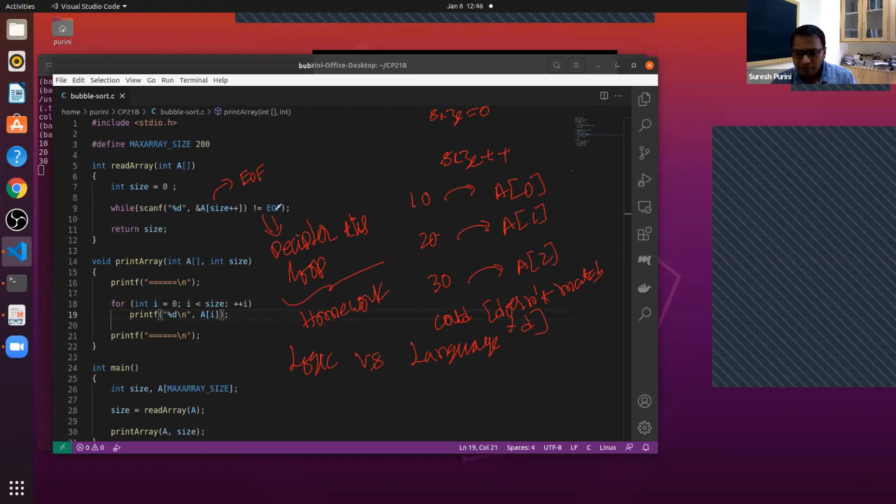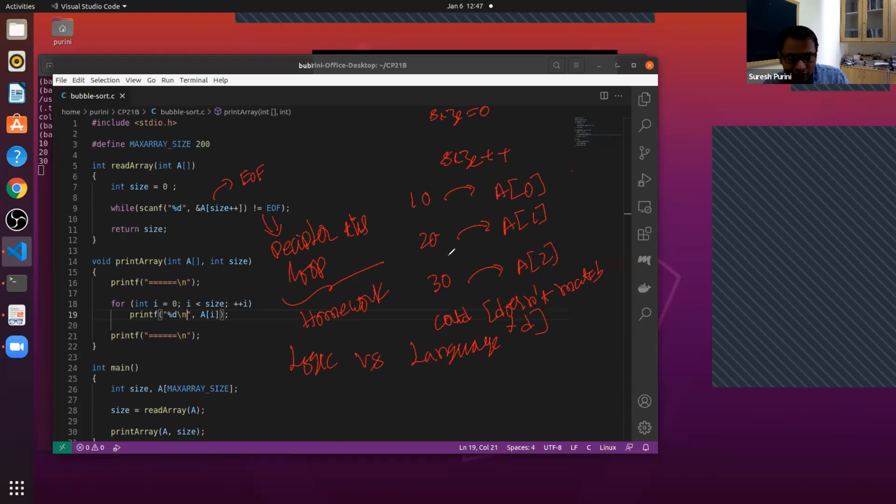All right, I think some of you may be unhappy, but the point I want to make here is, a simpler explanation: scanf returns the number of fields it has successfully read. When it encounters 10, it reads 10 and assigns it to a of 0, returns 1. Same with 20. It assigns it to a of 1, assigns 30 to a of 2, returns 1 in all the cases. But after that, if you press Control D or any character which doesn't match the %d field, then it returns an end of file symbol. Think of it as end of file being some special symbol. And when it returns end of file, you just come out of the loop. And when you come out of the loop, you are returning the size.